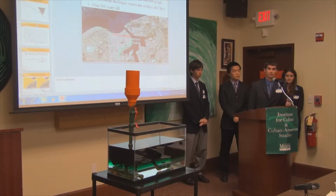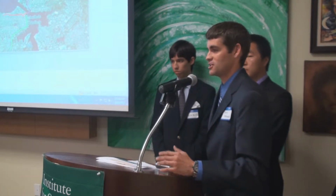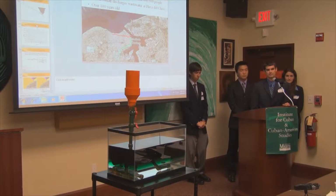So currently, no. Our proposed outfall will include disinfection as well as a more suitably designed diffuser at the end. It would be longer, deeper, sending it out to the ocean farther, where it would achieve a more proper dilution. It would meet all ambient water quality standards for the surrounding areas.